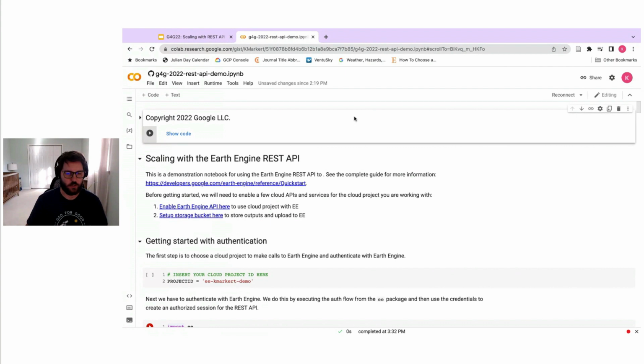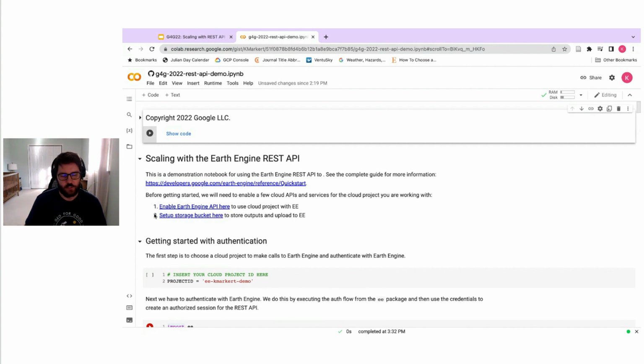Okay, so now we're here at our notebook, and the first thing we're going to do is connect to the Colab runtime. If you're not familiar with Colab, it is an ephemeral VM service, so you have to connect each time if it's been a while since you've connected. With this notebook, first off, I want to mention that we are going to be making the calls using the Earth Engine API. If you do not have it enabled for your cloud project, make sure you click here and enable it for your cloud project.